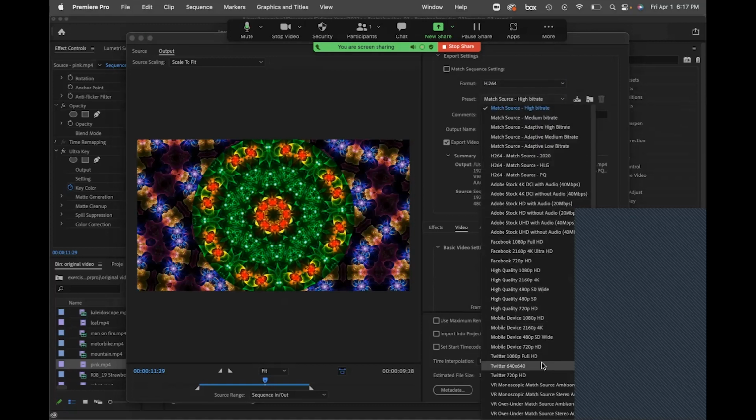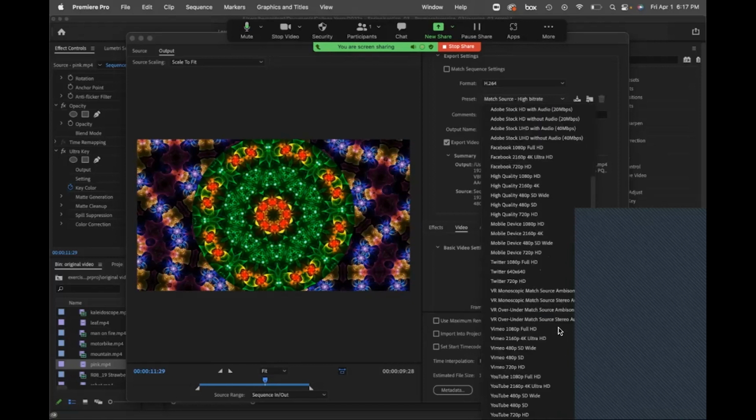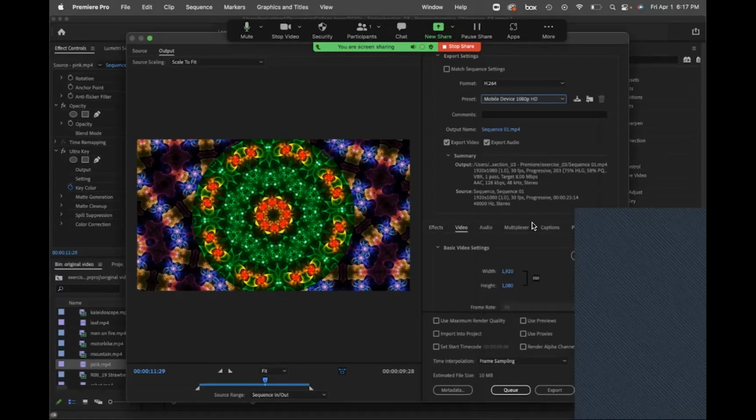Then we can just do mobile device, which is going to be even a little bit more compression. Mobile device, 1080p HD, right? So this is just like standard HD. Should still be in stereo audio.